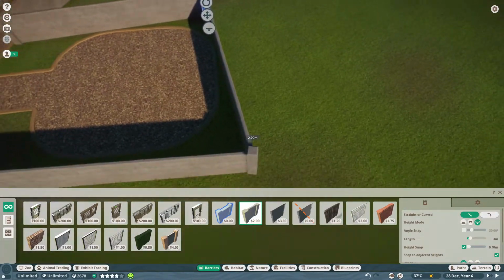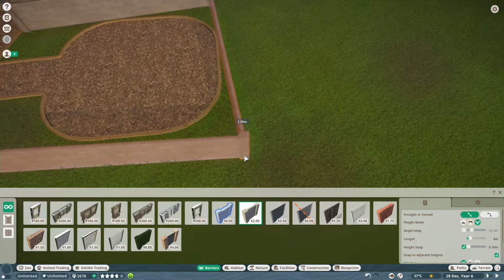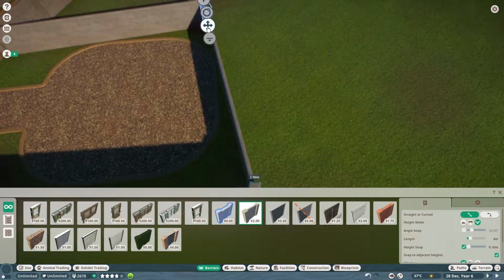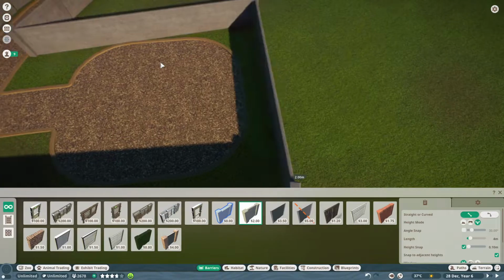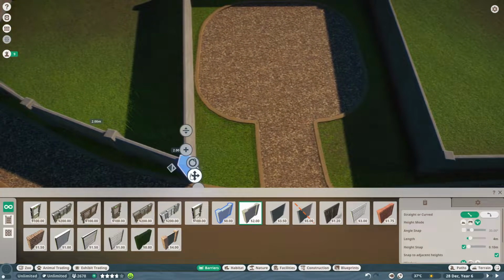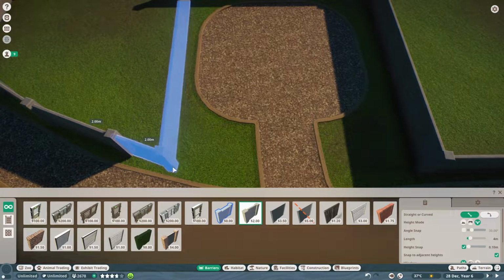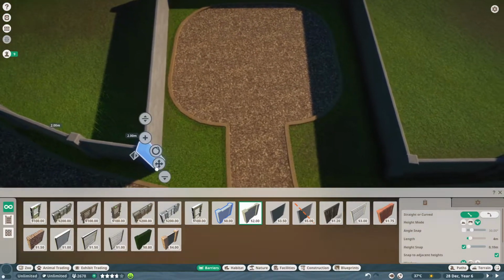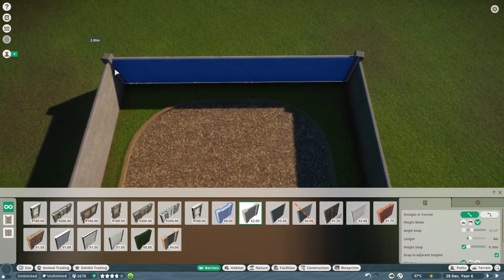Okay. Nope. All right, let's do this. We're going to take this one. Gonna move him in a tiny bit. Try and line it up with that. Please. There we go.